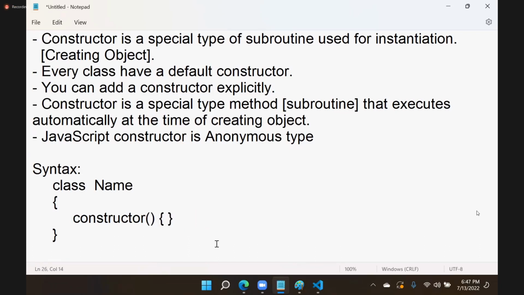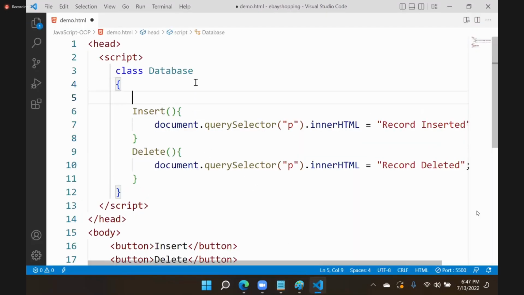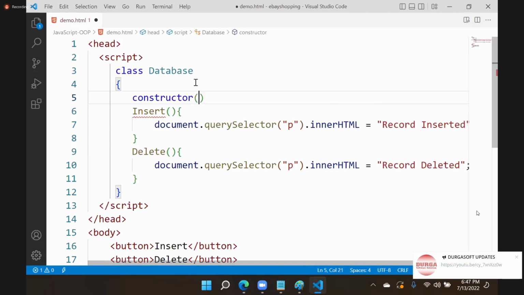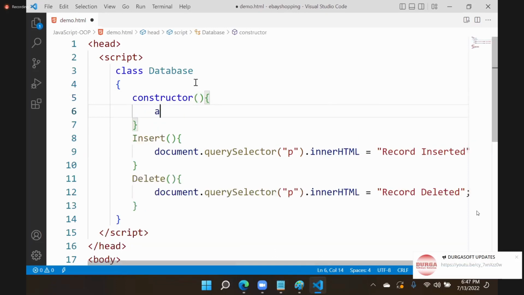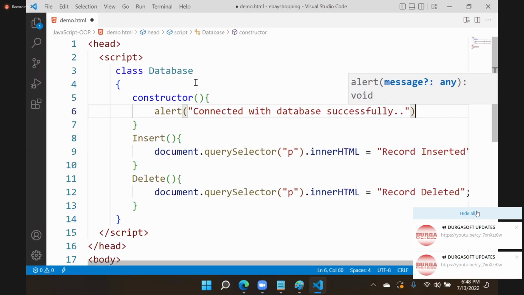So here you can see I am creating a constructor. In this constructor, I will keep an alert saying connected with database successfully. This message we are displaying.